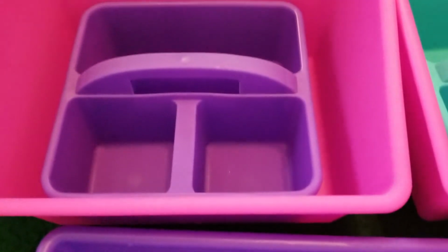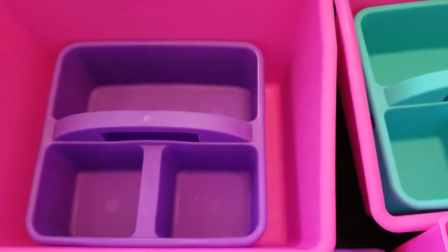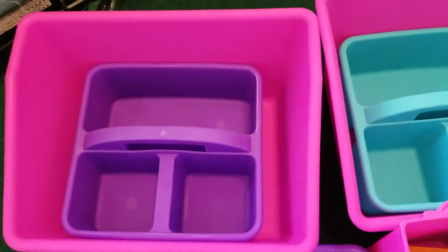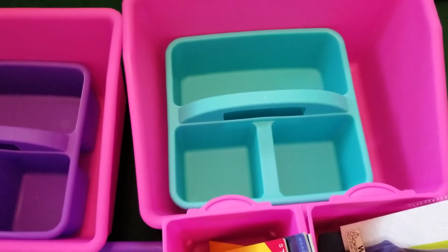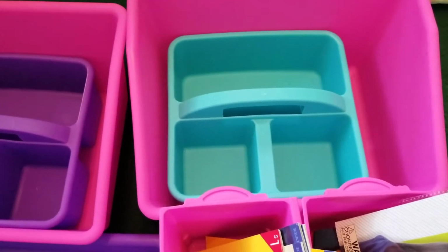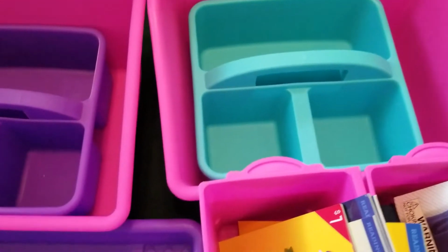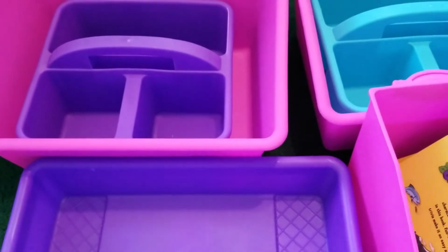The next thing I bought were these really nice bins. These are huge. These are really big book bins. Something that I noticed, again, I'm all about learning from my own mistakes, and I got 2 of these, as you can see. The one thing I noticed is that I was constantly looking for books. For example, the kids wanted to learn about the states, or I think we did a little bit of building a house, and they took the books.